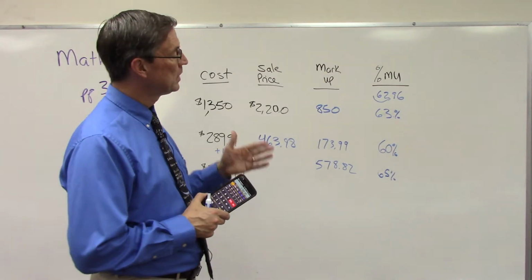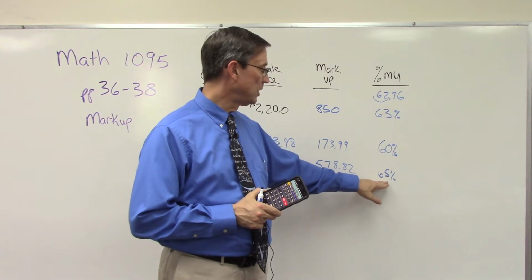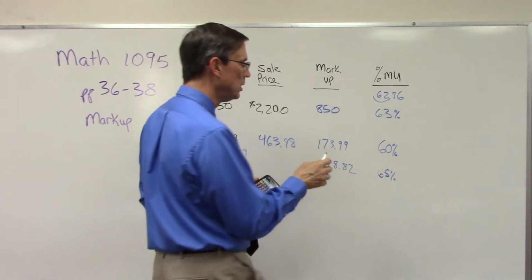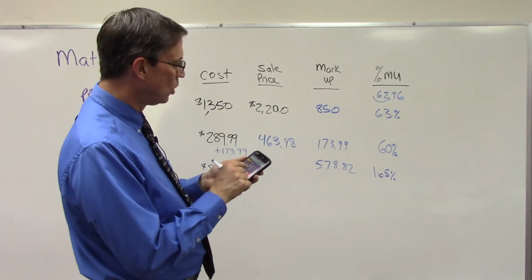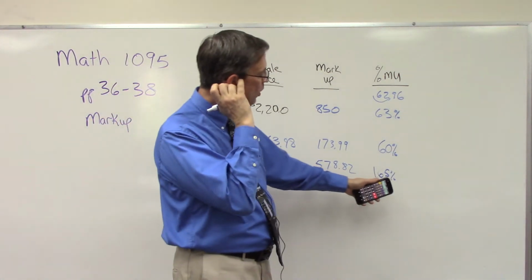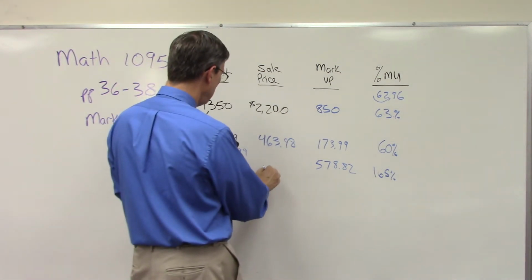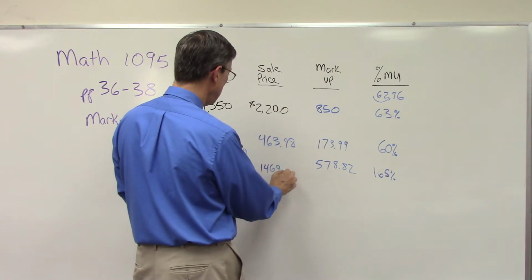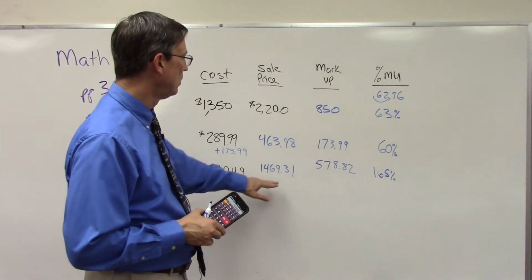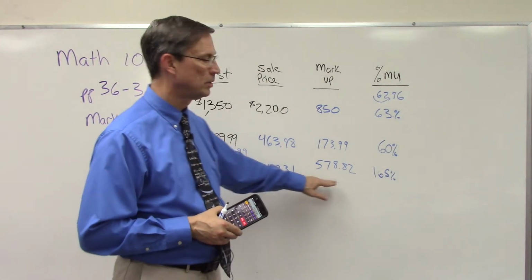Now, I want to show you a shortcut, because method 2, which we could use to solve this problem as well, is instead of first figuring out the markup and then adding the markup, we can change the percent very slightly. We just put 100 as part of the percent. Okay? So I could take 890.49 times, and this time instead of 0.65, I'm going to do it times 1.65, and immediately I get the sale price of 1469.31, and that should be the same as if I added these two together, okay? But it took me directly to the sale price. And if I have that, I could easily find the markup by just subtracting, right? Take the sale price minus the cost, and you have the markup.